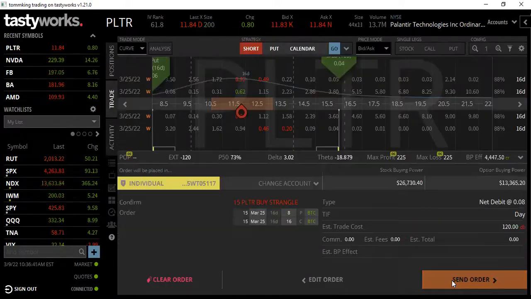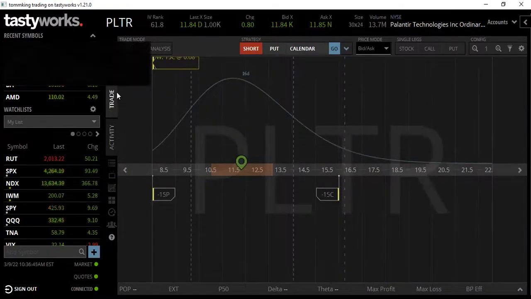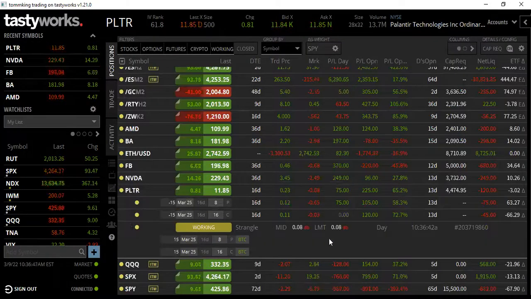Okay, we'll go 8 cents. It's fine. All right, so we'll put in an order to close Palantir at 8 cents. If we get it, great. If we don't, it's all good. We're sitting at a nice 65% return. It's been open for 13 days, and there's 16 days to go. So not bad. We'll take 65, 70% in 13 days.